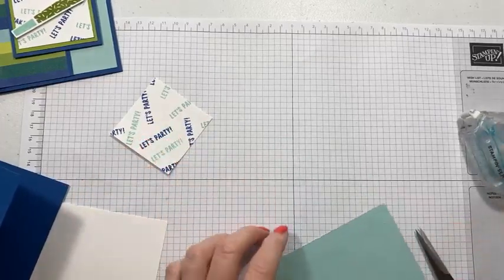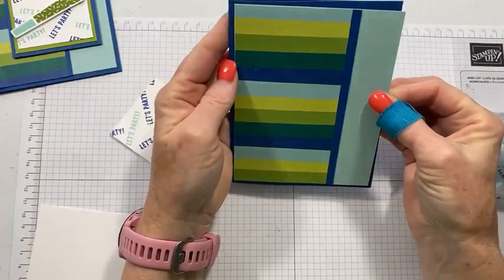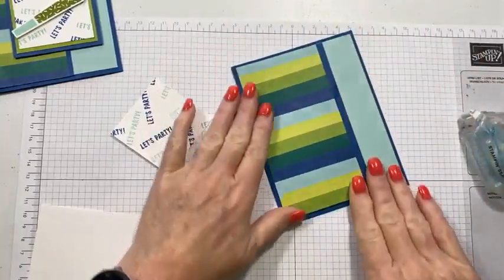Because there's no stamping involved, and my rule is always there's two sides to every piece of paper until you glue it down, and then you're stuck with one. So we have our card base.